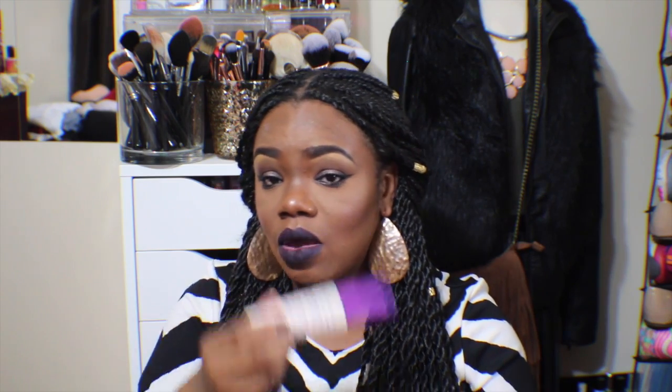But I was shopping in Sephora one day and I've heard a lot about the Urban Decay All Nighter Makeup Setting Spray, and I wanted to try it, so I got the mini version. This is just the one fluid ounce version. So I picked this one up and it is empty, guys, like empty. This is going to be featured in my empties video. This product is gone. When I tell you that your makeup ain't going nowhere once you spray this on, your makeup is not moving.